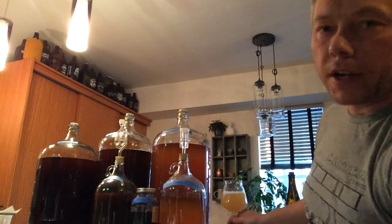The other thing it can do, depending on the style of your beer, if you're looking at something like a Saison, like I'm drinking here, this is an old one, you want these to be dry. A lot of times they're supposed to be dry and crispy, not full body with a silky mouthfeel. But if you're looking at something like a porter where it's supposed to be heavy on your tongue, if you let this go too long, it's going to dry it out too much. So be aware of that as well. It depends on the style of beer, really. So pay attention to what style you're brewing, and follow whatever recipe you're going by.